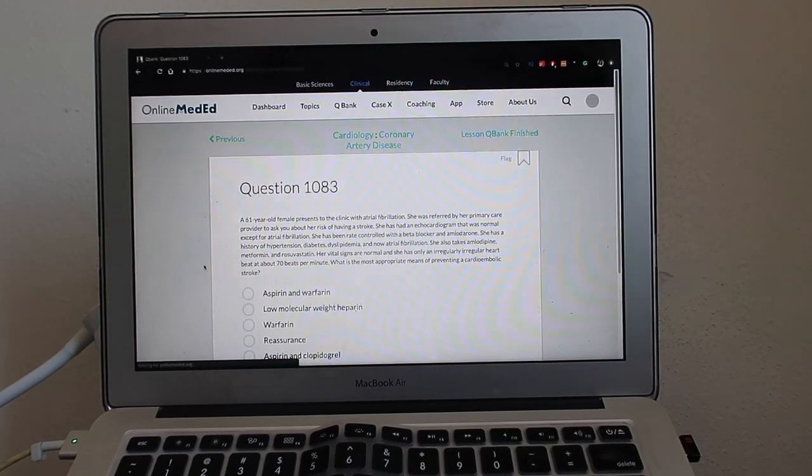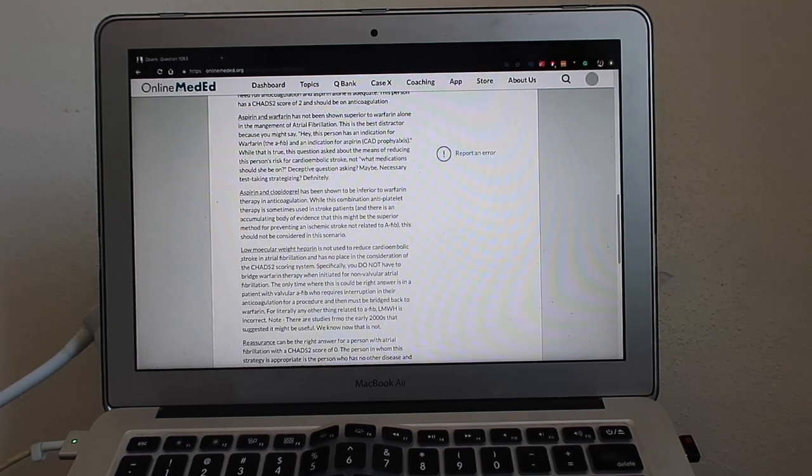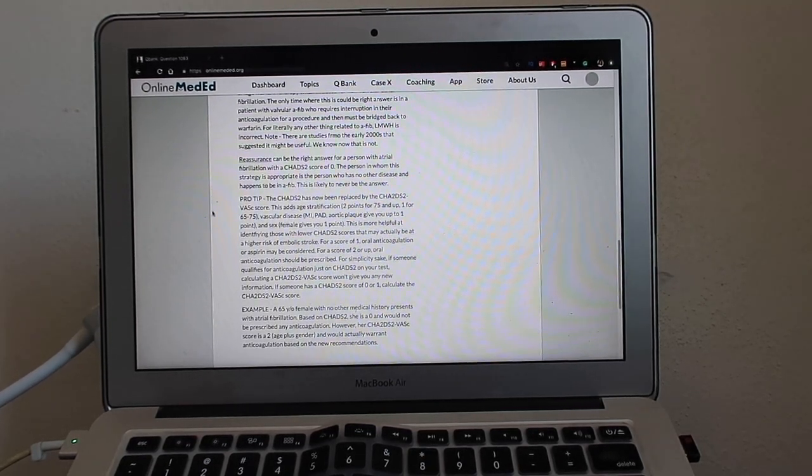So for example, here's a question. And for example, this is my answer. I'm not even sure. It's like Dr. Williams is just talking to you when he's explaining why this is the right answer, why this is the wrong answer, why this is just a distractor, or like, don't pick this, never pick this answer, like, what have I taught you, stuff like that. And it's funny, and it's interesting, and it's very effective.